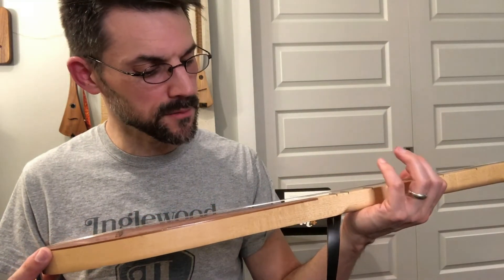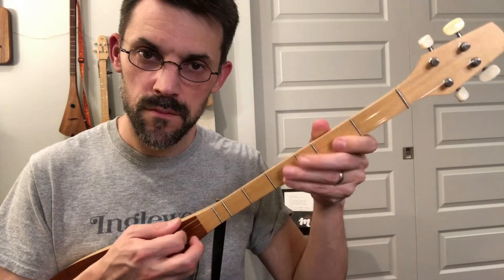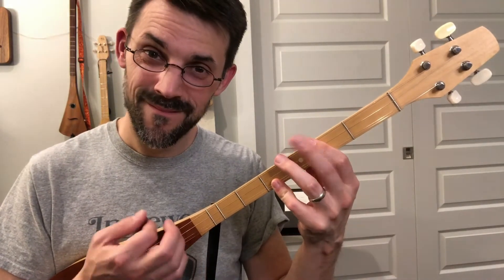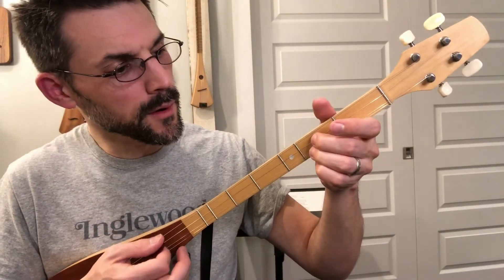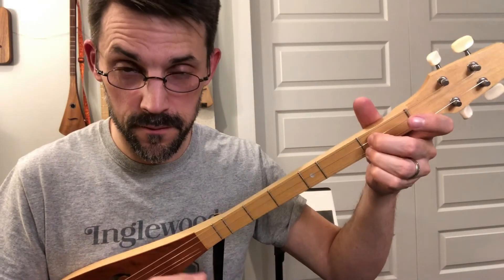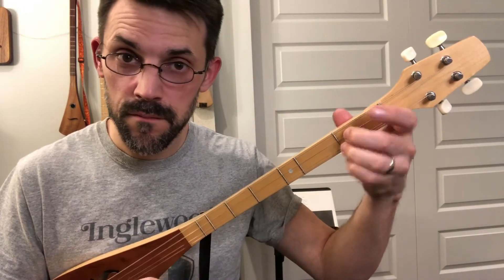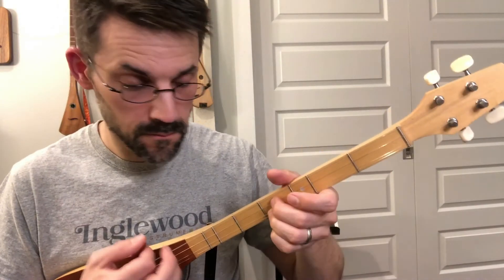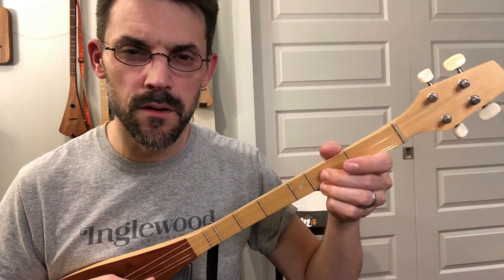This Old Timer sounds a little bit more like a banjo the way it's constructed, and it's got a lot of volume in it — so I probably just distorted the mic. Anyway, that has nothing to do with anything. We're going to go back to what we're here to do, which is learn about improv. I've done a lot on sliding before, but today we're just talking about how to move these two fingers together and just see if that gives you a new idea.